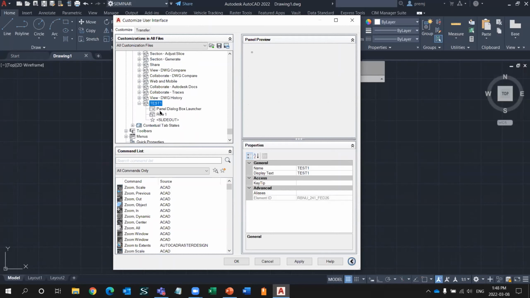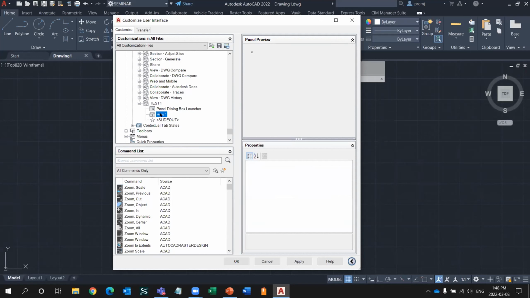So immediately that panel is opened and has a row created. So if I need to include a command, say for example, I'm going to need the revision cloud command or revolve command. Let me call the trim command.